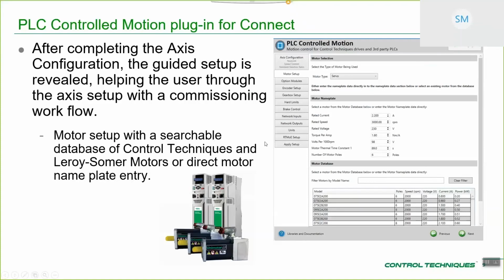So motor setup, you can see that you've got the ability to choose between one of 2 motor types, because those are the only motor types that we really support for the AC product range. So you can either have a servo motor or an induction motor. Regardless of which one you've chosen, you have the ability to directly enter the motor nameplate data in, if you happen to know it, or if it's a Leroy Somer motor for induction machines, or if it's a servo motor, a Control Techniques Dynamics motor, you can enter in the model number.